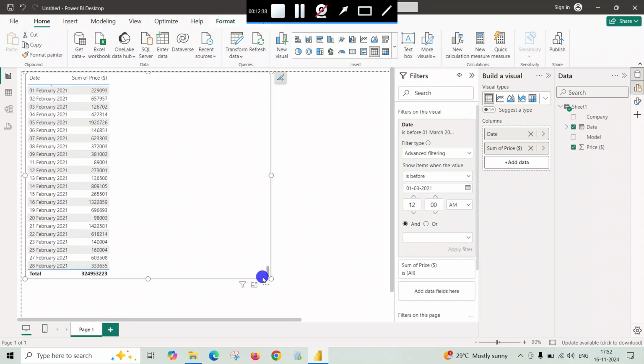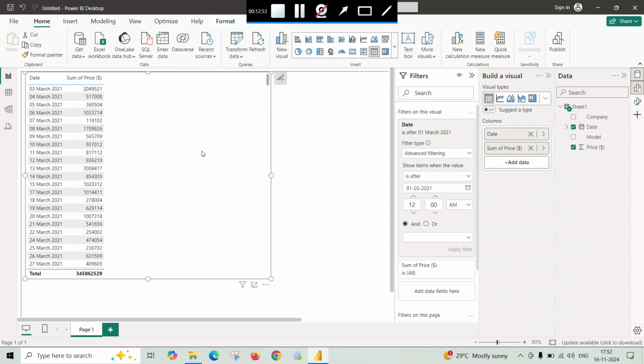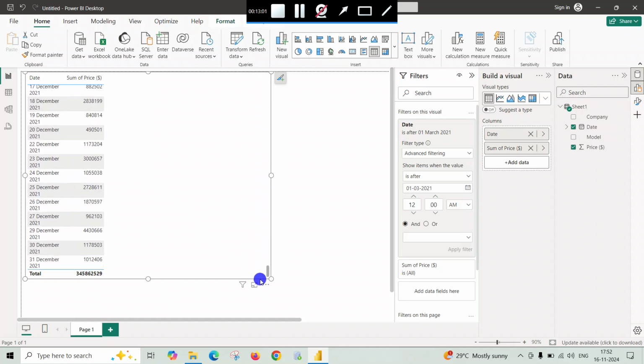So here you can find the data before 1st of March 2021. Similarly, if I want to see data after 1 March 2021, then you can find data starting with 3rd of March 2021 and ending with 31 December 2021.